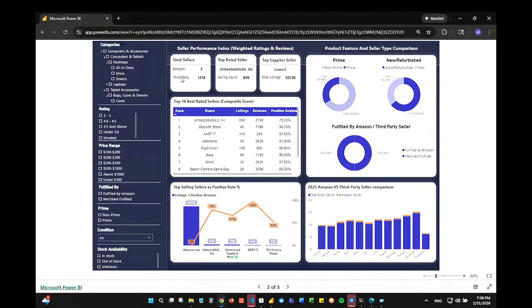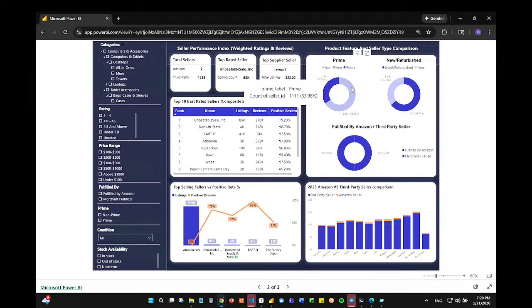We have 18 third-party sellers, and the KPI is coming from this table, Unbeatable Sale Inc. with 85K sell total. Top supplier seller, but we want to see which seller sells more products on our platform. This seller with 332 selling.